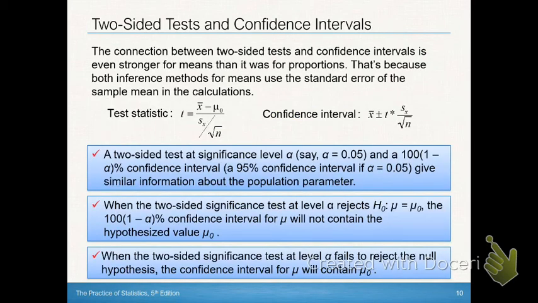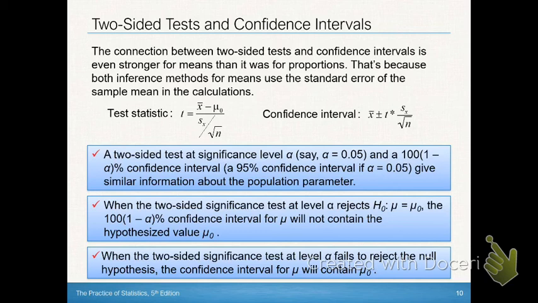Now, just one last reminder. In the previous unit where we did tests and confidence intervals for proportions, we saw how they were connected. And that same connection exists for means as well. So if you do a confidence interval and your null hypothesis value is inside of the interval, then that's evidence to suggest that you would fail to reject your null. And you would expect to get a similar result on your test statistic, where you'd end up with a p-value greater than your alpha level.